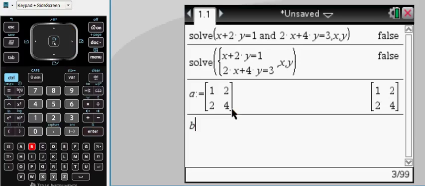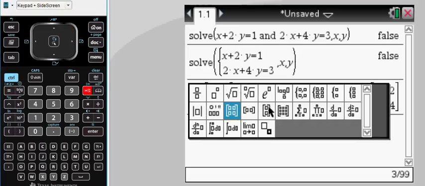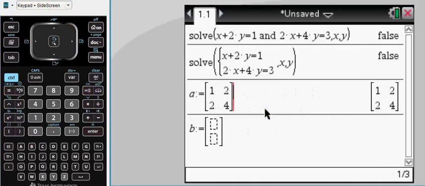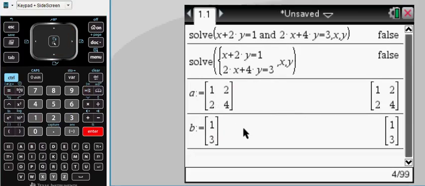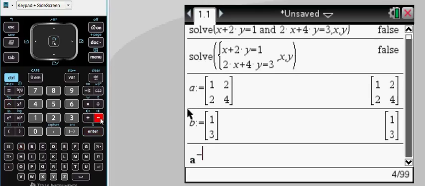We will also need the B matrix. And again, if we use our templates this time, we have this particular option, which is obviously 2 rows and 1 column. And our values here are going to be 1 and 3. So once we have those, we can actually find a solution to this equation by matrices. So we need the inverse of A, so A to the power of negative, wrong negative sign, negative 1, come across, multiplied by our B matrix.